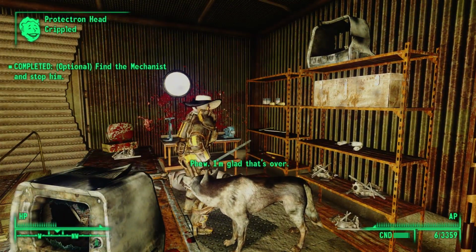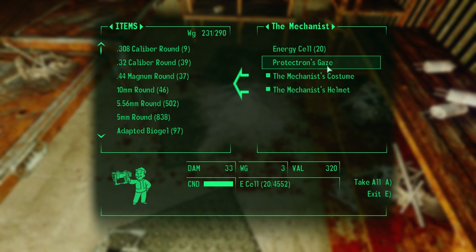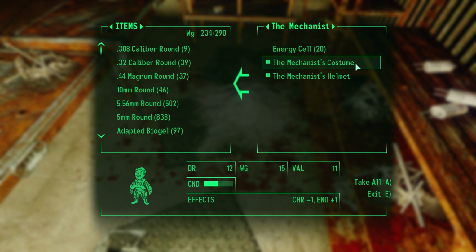I'm glad that's over. On his body, we find his unique Mechanist costume and his weapon, Protectron's Gaze. Though I only find it on the body here because I have a modded game. In an unmodded game, we only get this weapon if the Mechanist gives it to us by siding with him.